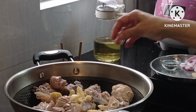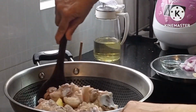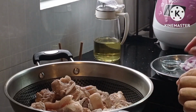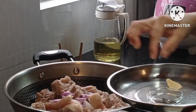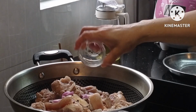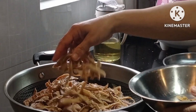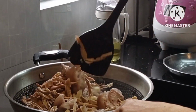Add the remaining garlic and ginger. And now add the shallot and the rock sugar. Add the black peppercorn. Add the bamboo soup, the dried bamboo soup. Mix well.